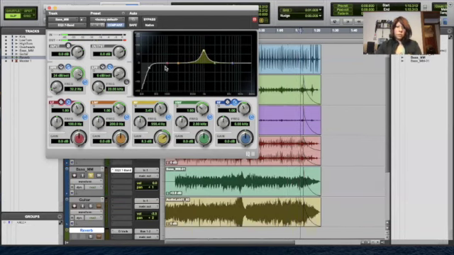I think it also could benefit from a little bit of bigness. So bigness, I think, is somewhere around 150 hertz, but again, we can sweep through and find it.